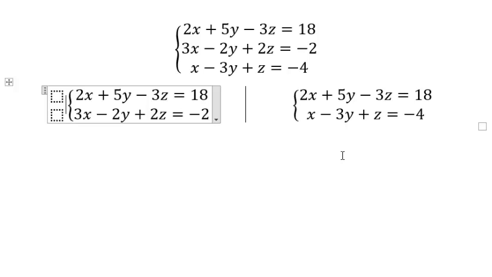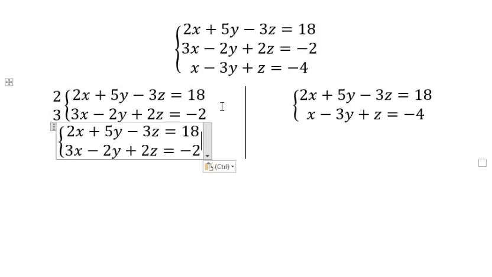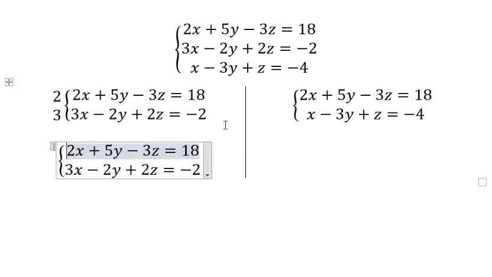Okay, so I'm gonna put on one side the number 2 and on the other side the number 3, which are the two numbers that I have here, the 3 and the 2. And I'm gonna multiply with those two numbers. That's my goal in here. So once I multiply with those two numbers, I will get 2 times 2, 4, 2 times 5, 10, minus 3 times 2, minus 6, and 18 times 2, that will give me 36, I assume. Yeah.